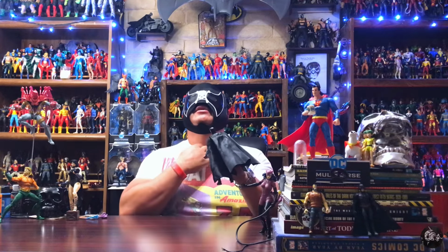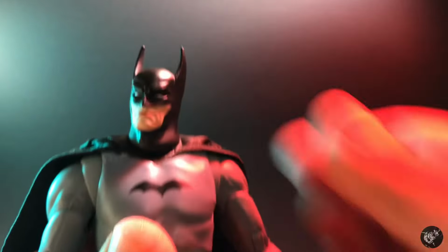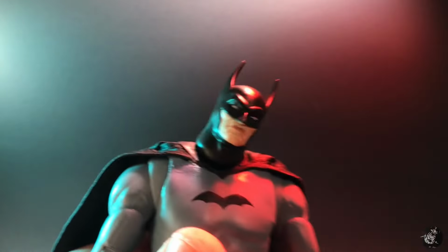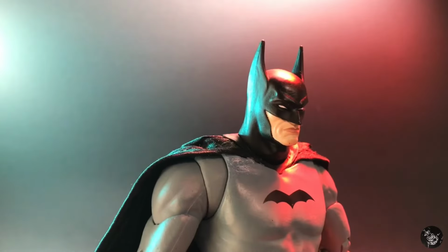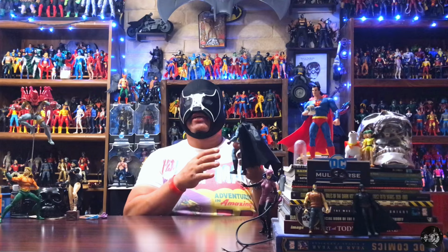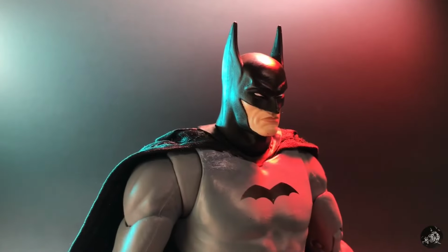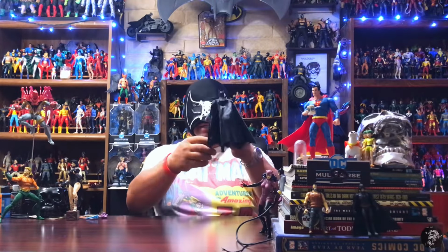Plus, it starts gapping here in the neck, which is one thing that I'm not a fan of. Now, you do get right to left respectively and smoothly. And of course, you can still tilt his head for some attitude. But I really am disappointed in the full range of motion of this headpiece. It's fine. I could deal with it. Still a great figure, but that's just something that I'm not a fan of. In total, it is a great looking head sculpt with some reduced articulation. So taking a look at him, the same articulation we've seen in the legs.